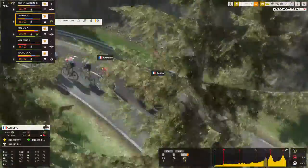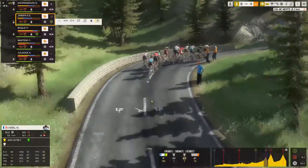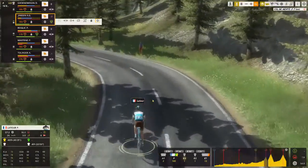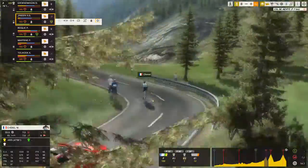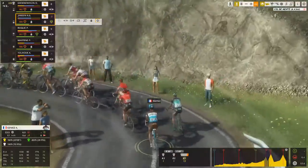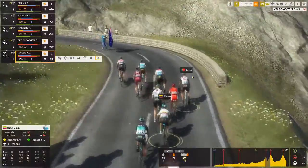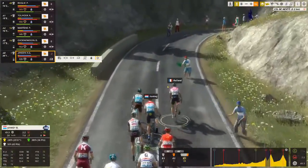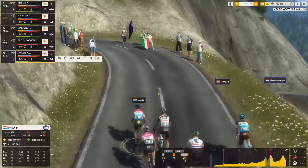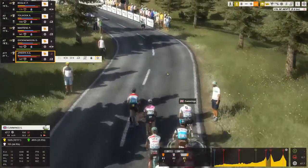So there we are. Lost a couple out of the break on that hill, but most of them have got back on. Cherel and Latour look like they are going backwards though. Gap to the leaders from the peloton about 16.5 minutes, looking at that. Doesn't look like there's a lot of work going on in this group, but Yates has fallen out the back. He was looking for polka dot points. Looks like Jungels and Cherel look some of the strongest. Question is who goes.